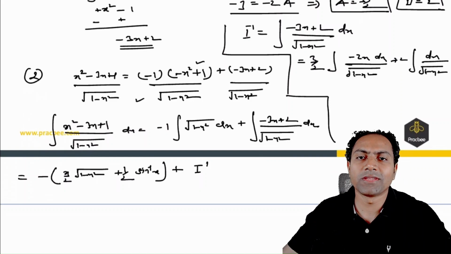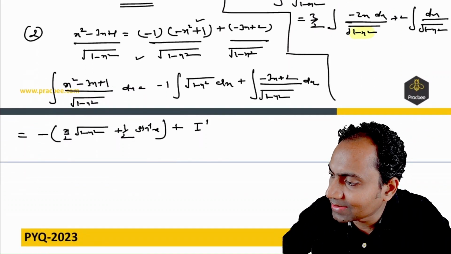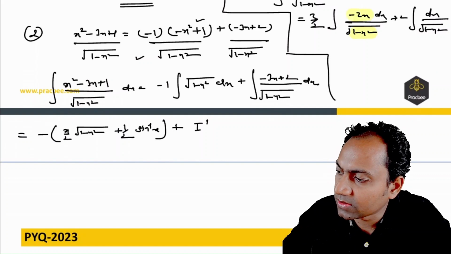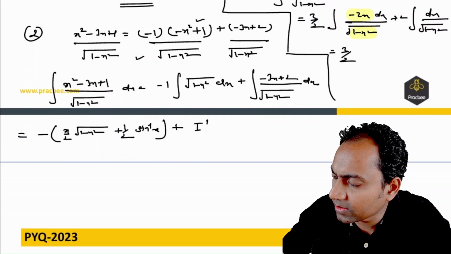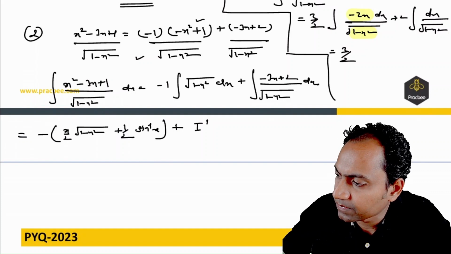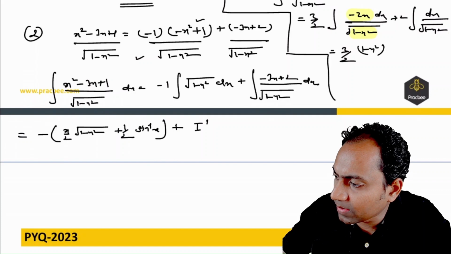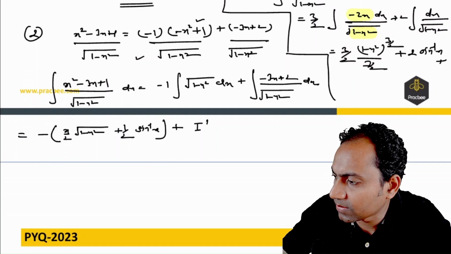Now both of these integrals are integrable, because in the first one, what we can see is whatever is inside this root, that derivative is given here. So if I want to do, I can write one step also, but directly it can be written as, if I put this as t, this will become root t, and integration will become root of 1 minus x square raised to the power 3 by 2 by 3 by 2, and this will become 2 sine inverse x plus.